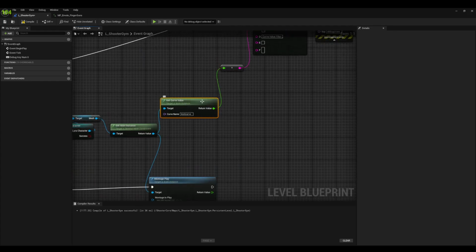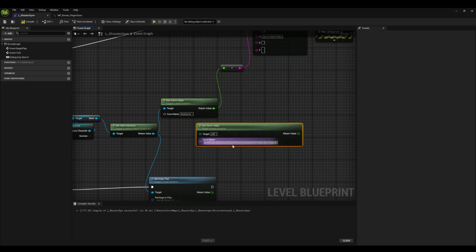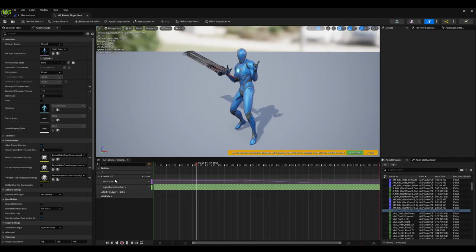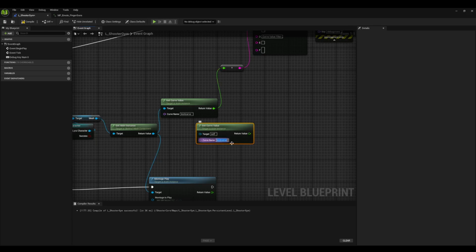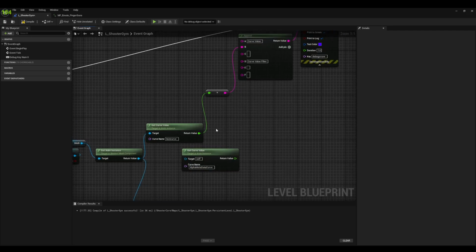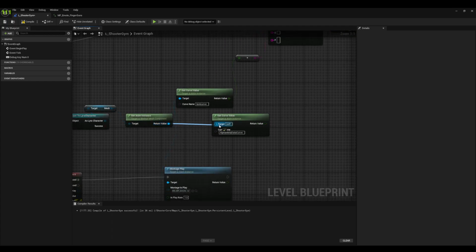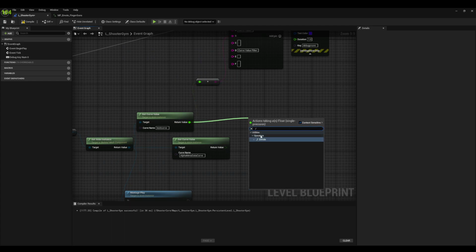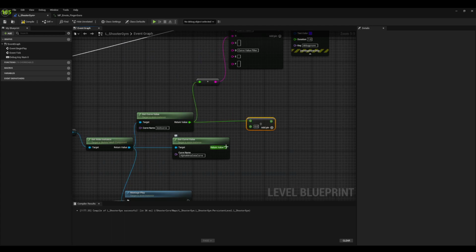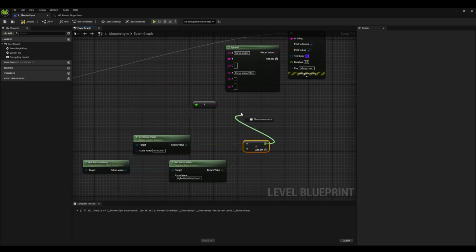So now we're going to right click here and duplicate it. In here, I will paste my metadata curve name by pressing F2, Control C, and Control V here. Now that we get the two values from the curve, we need to connect this one to the anim instance. And in here, we just divide the first value by the metadata curve value and connect it in the second one. And with this simple formula, we're going to fix our issue.